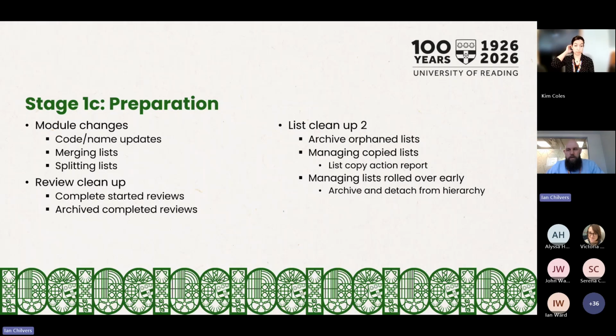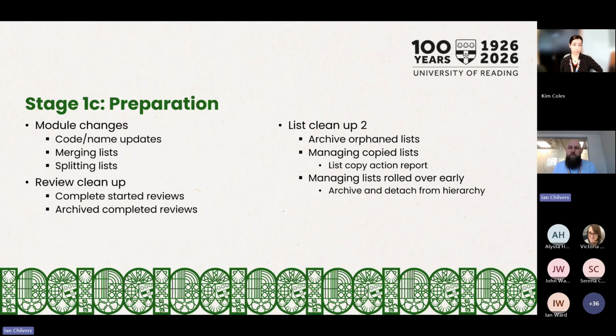So once we've run our hierarchy update, which as you're probably aware, can take a few days or so to actually go through the dry run and then actually apply all the changes, we will then work through a few more series of steps to update modules where we know that there is a module code or a module name change.